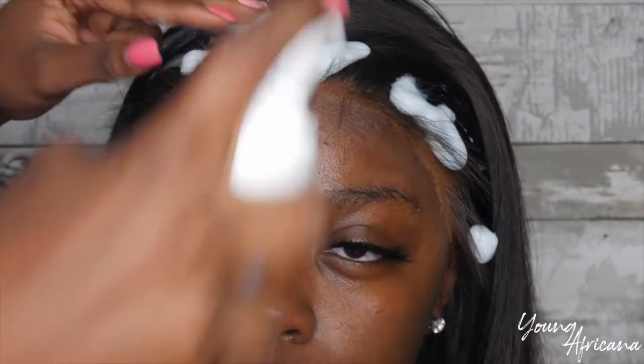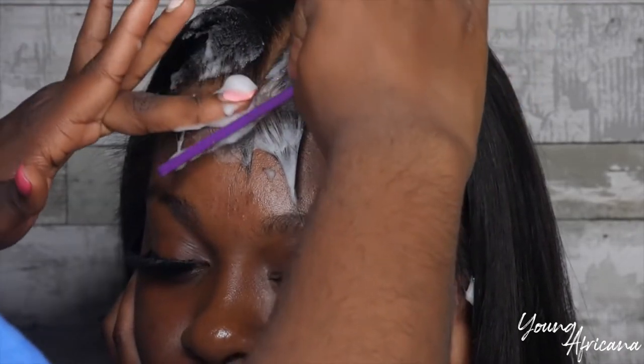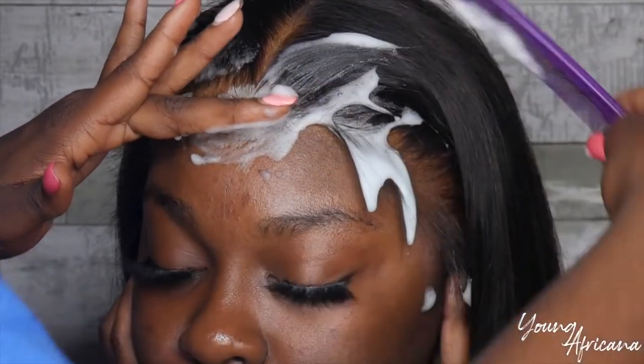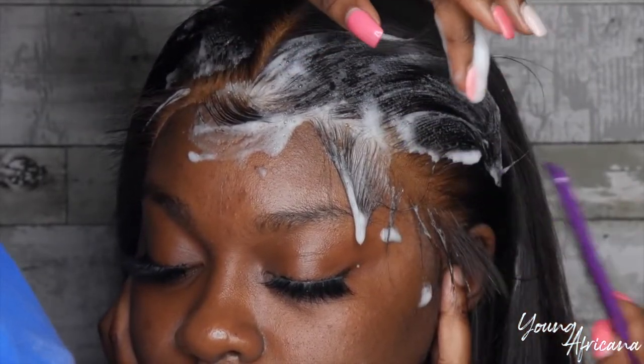Before, I used to be like, why does my lace keep on lifting up? I'm tired of this. I used to go really hard, you guys. But baby hairs don't come overnight. You do have to practice your craft and be very light-handed, because I'm a very heavy-handed person, and you just have to be really, really light.